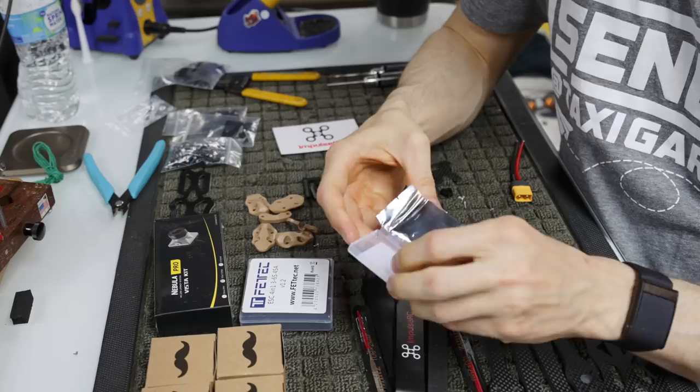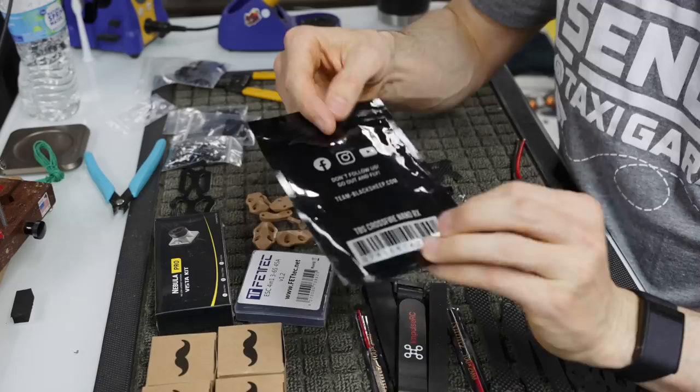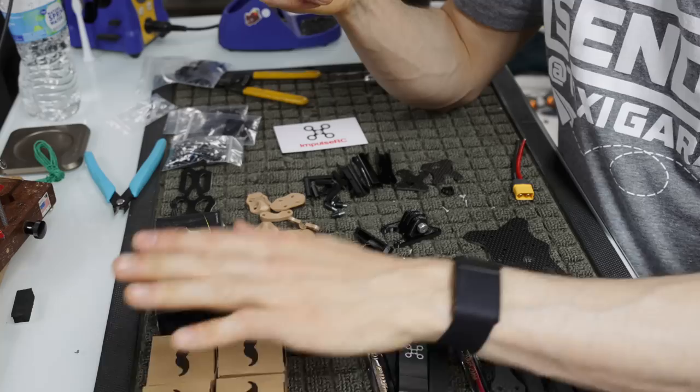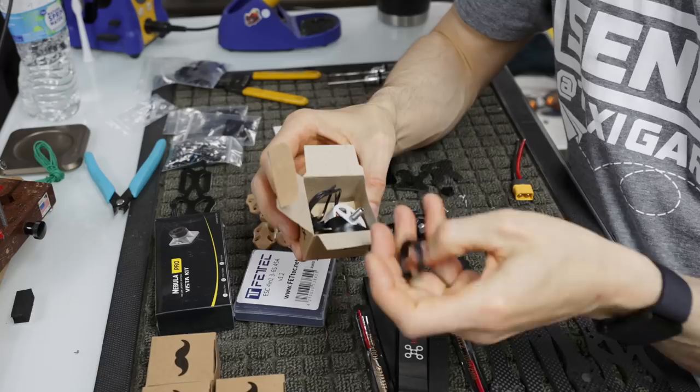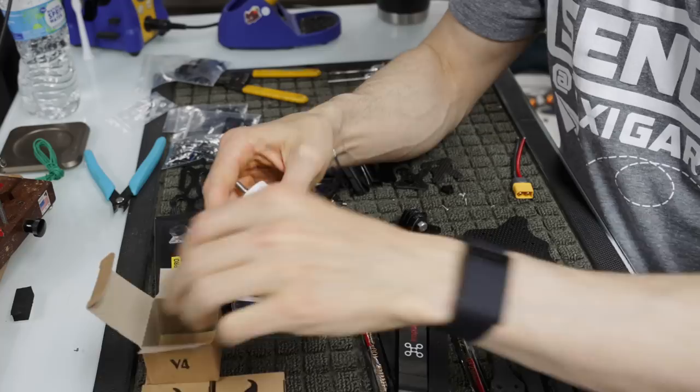So the Fettec G4 and that 45 amp Fettec ESC. We're going to be running, like I said earlier, a Crossfire receiver on this particular one. It will be a nano Crossfire because I don't need diversity. I'm just going to run a single antenna Immortal T nano Crossfire. And then for motors, we'll be running Mr. Steele Stouts in white. These are 1750 kV 2306 motors, and these are the motors that I run on my analog and HD setups. We'll probably run these with the taller pants, which I'll talk about when we start putting those on.